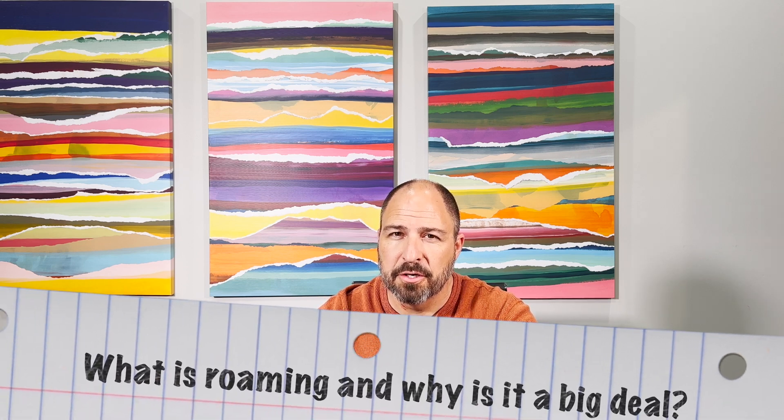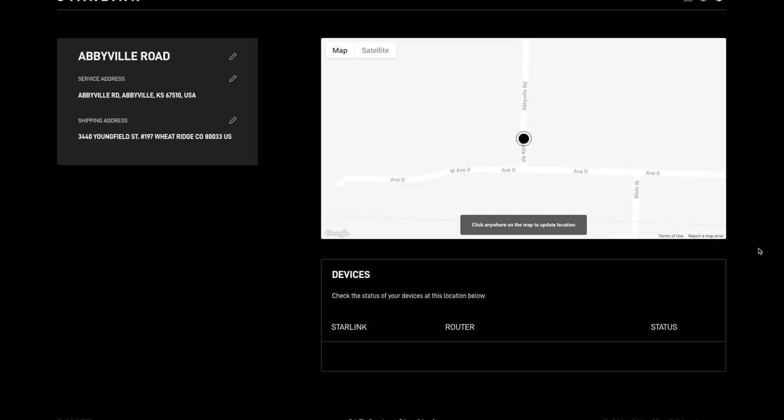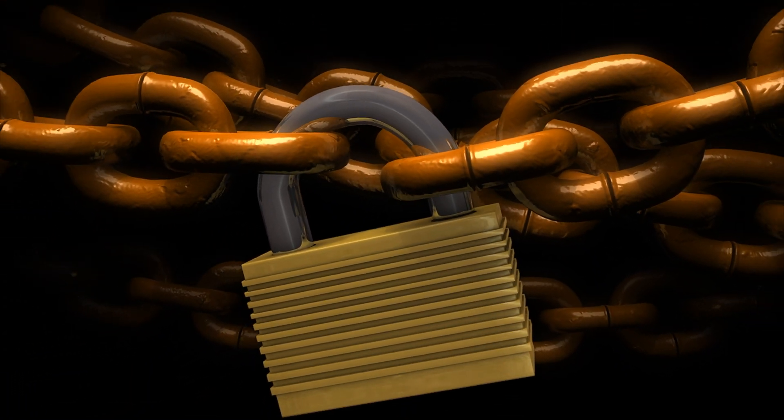So what is roaming, and why is it such a big deal? So much has changed in the last few months that it's hard to remember a time when you had to use your service at the registered location, and though you could change your address, it was a serious pain in the butt. You had to call a Starlink support number, talk to a human, ask a person to change the address for you, and there's no doubt it took longer for the change to take effect than it does now. Then in late 2021, Starlink made a change to their website that allowed you to avoid calling in — you could change your address online. Not only was this way more convenient, but it allowed you to also use Google Plus codes and drag and drop a map in addition to physical addresses. This allowed you to move your address to places you couldn't even get to when you called the support number, and now the changes take place in just minutes. And while that was nice, through all of this, you still had to use your service at the registered location. Roaming has changed all of this.